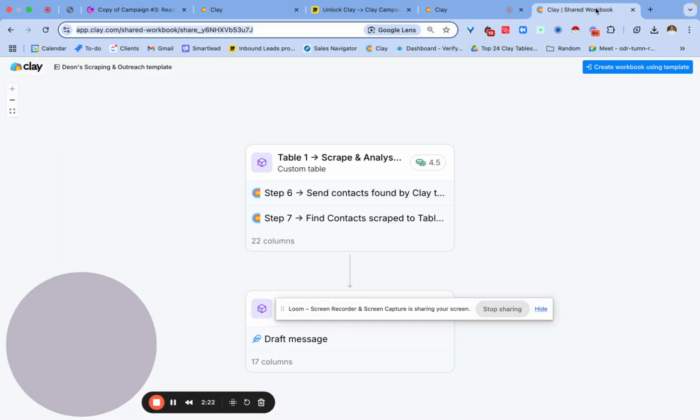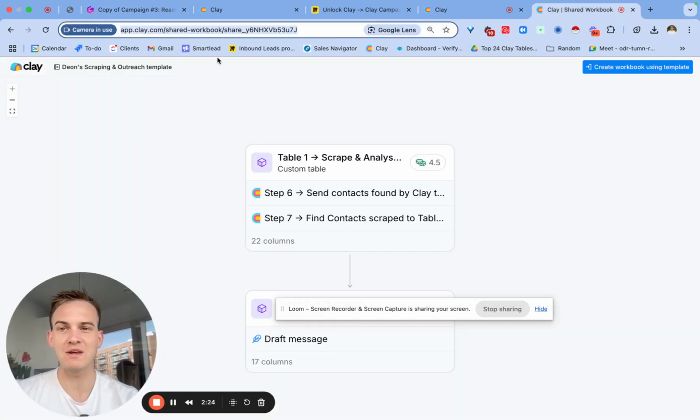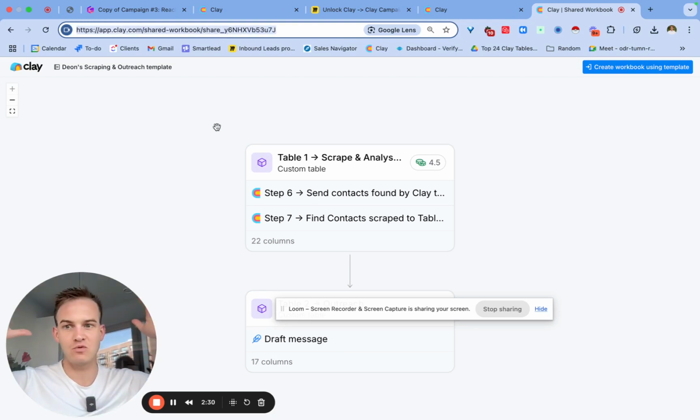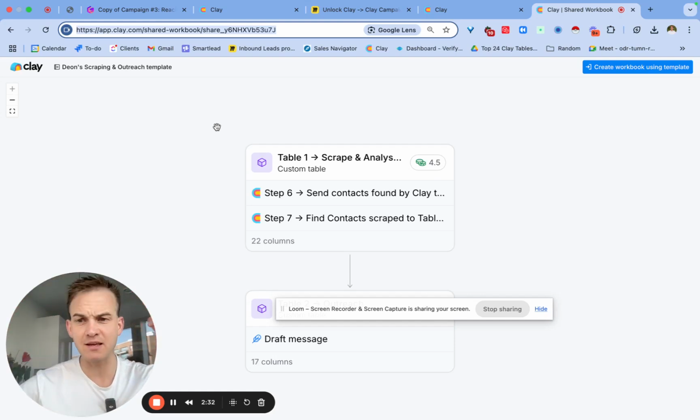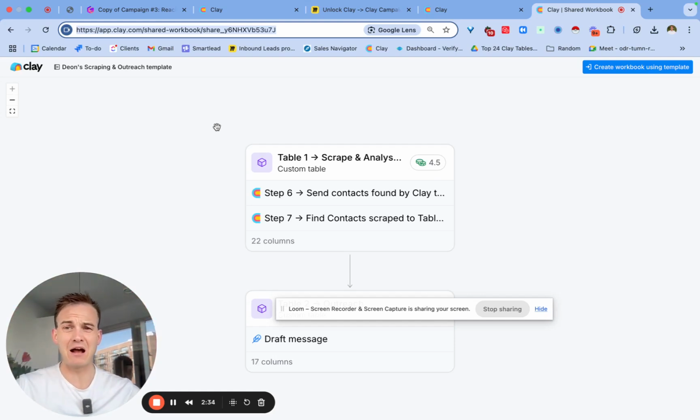Next up, we're going to talk about how to use templates inside of Clay, because I'm sure you can relate to the challenge of always being shared this funny looking URL link. People will send you a URL link to the table saying, hey, here is how I do this cool thing using this Clay table. And then you're wondering, okay, but how the hell do I actually use this as a template? So let me show you.